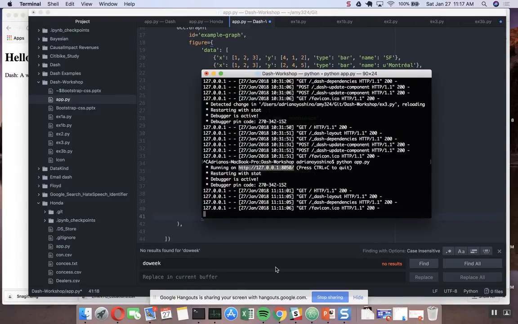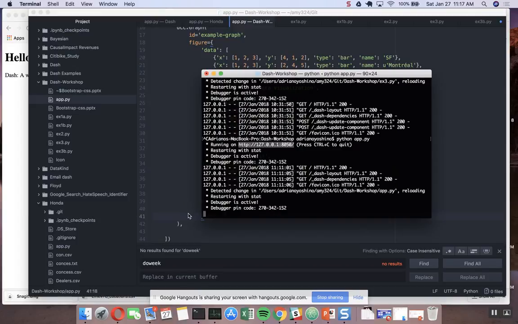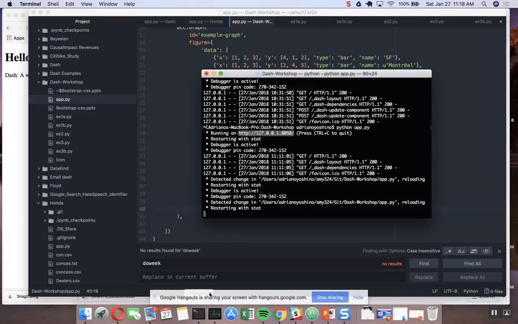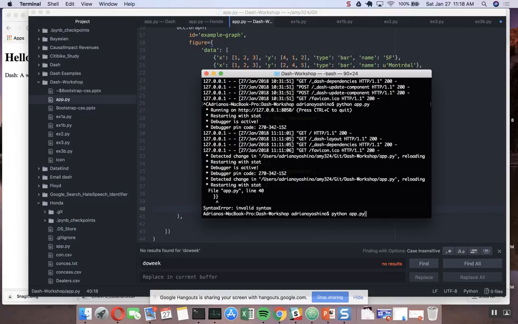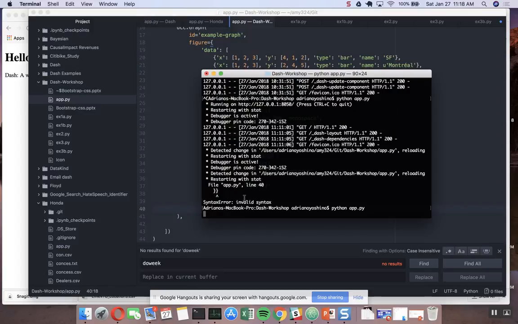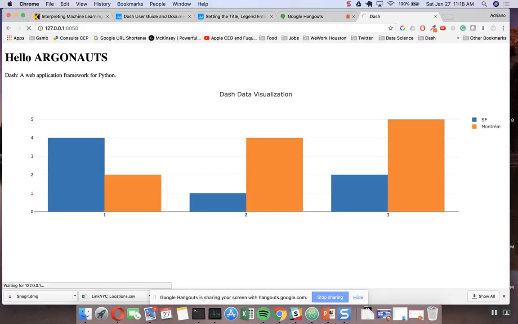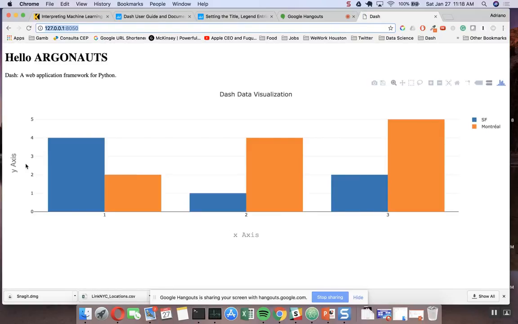Now we're going to save it, and it will restart automatically, so you don't need to kill the app and run it again. If you make some mistakes, it will tell you that we're not able to compile. For example, if we add one more bracket here, it will give an error because it's a non-closed bracket. When you save it, it will say that there is a syntax error. So let's save it back, and if we made a mistake, we have to run it again. All right, we're able to run it again. And now we can see the x-axis and y-axis.